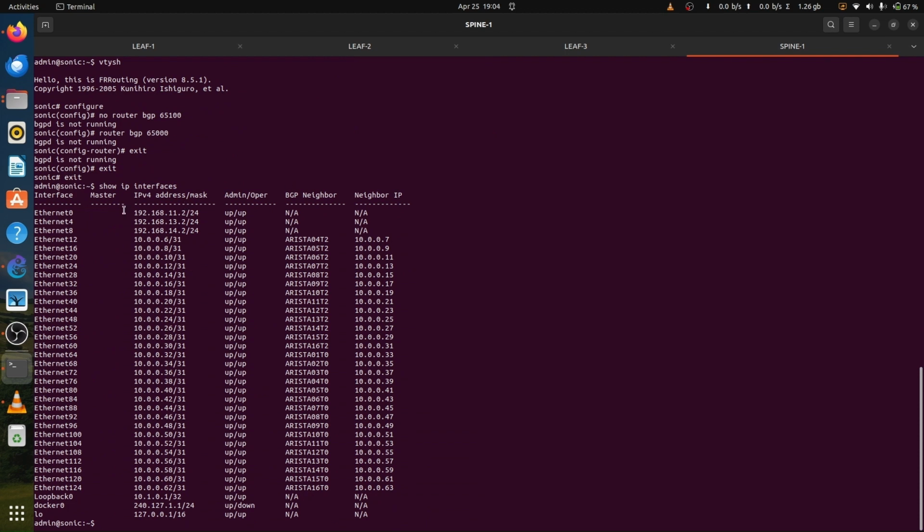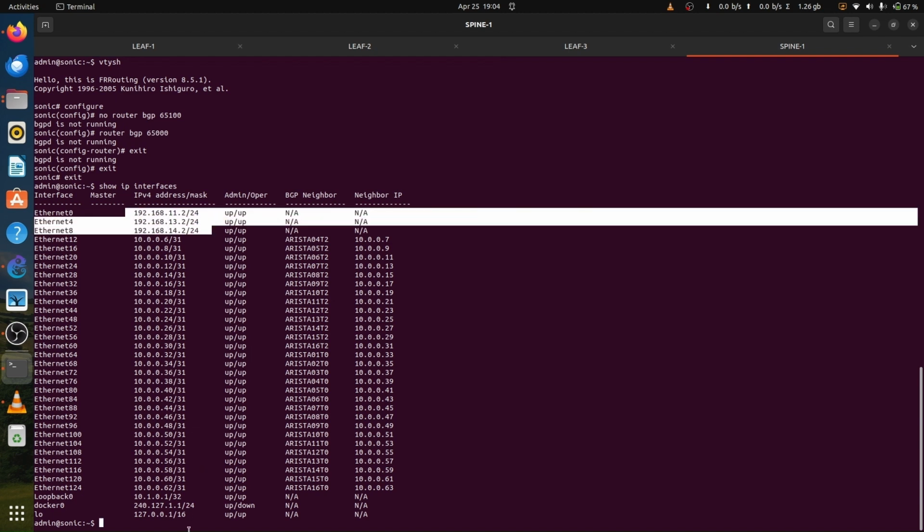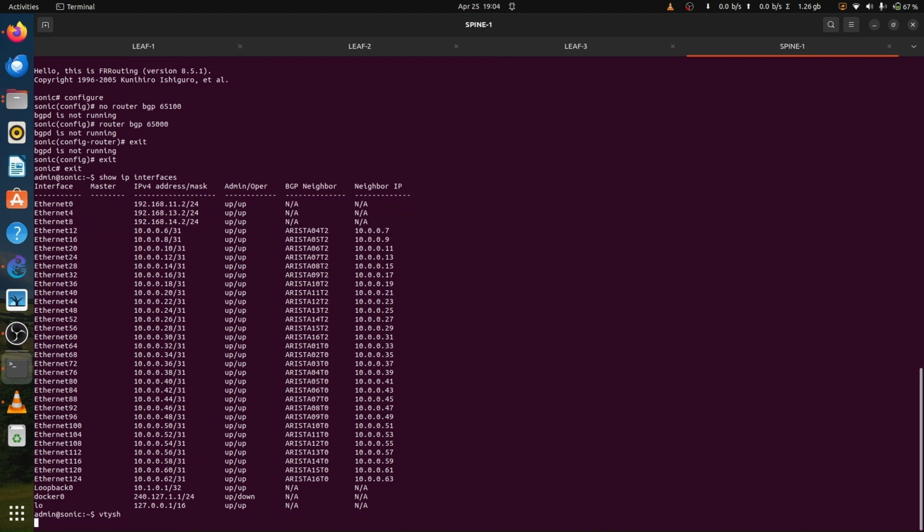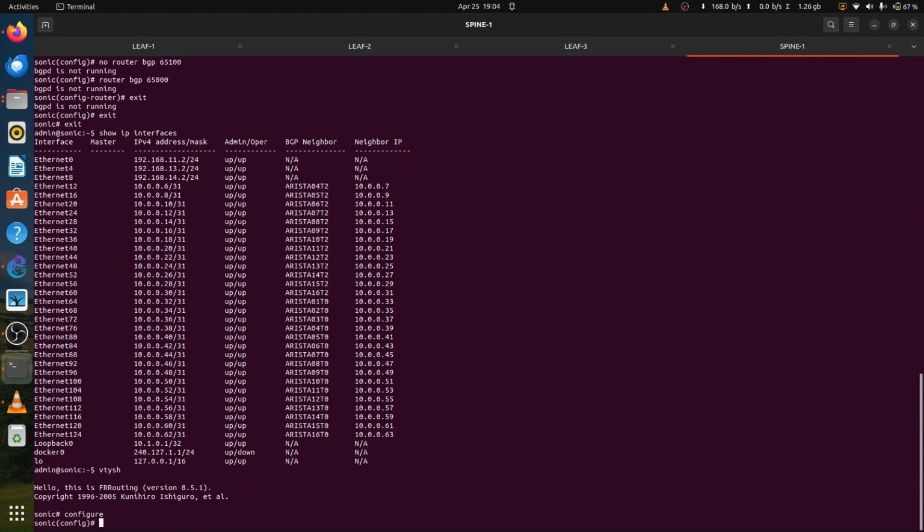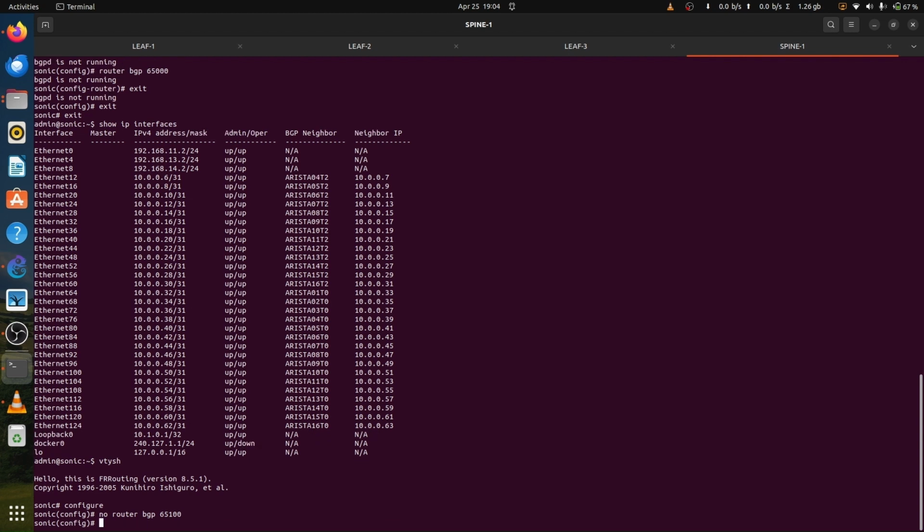IP addresses are assigned. Now again I'll go into vtysh configuration mode, no router BGP 65100.